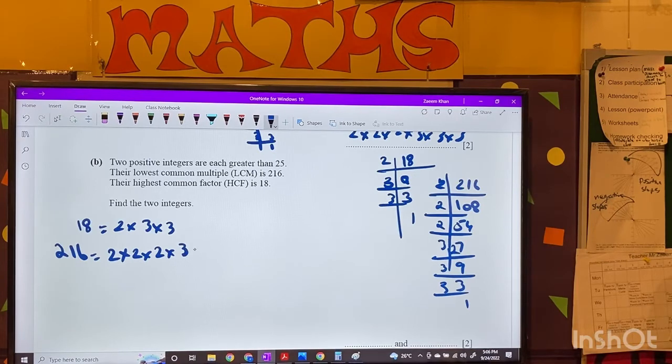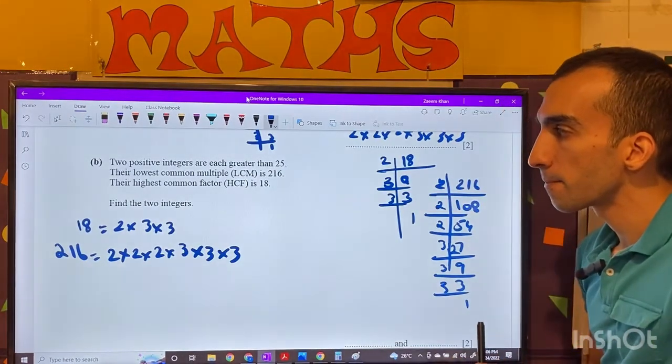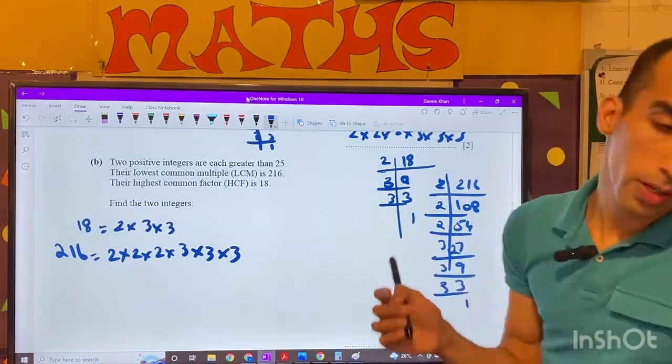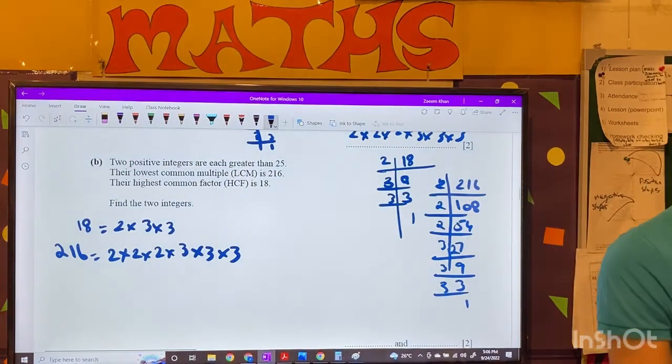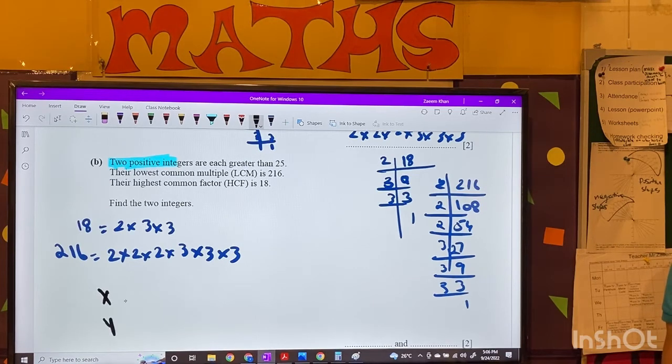Should I combine them or write them separately? No, write them separately. All right. How would that help? Because when we have to give the base, we would have to cut the numbers. Perfect. So what do I do now? I have the prime factorization of both of the numbers. So now we have x and y as our numbers. I'll write that down over here. Since we are supposed to form two positive integers, let's start with x and y. ये हमारे numbers form हो रहे हैं.